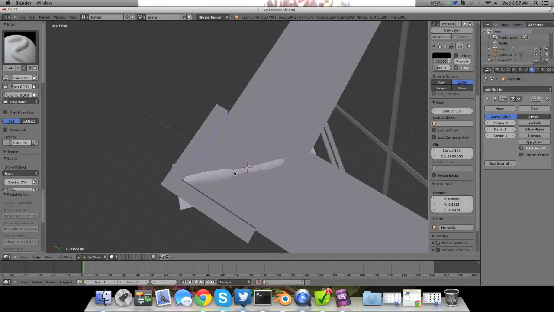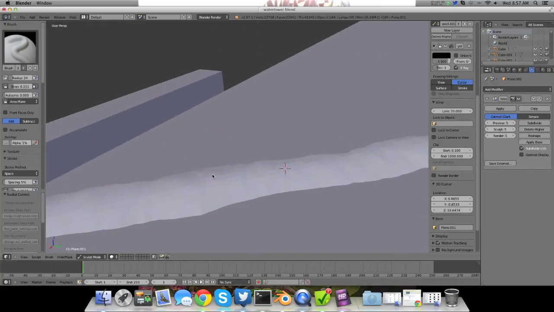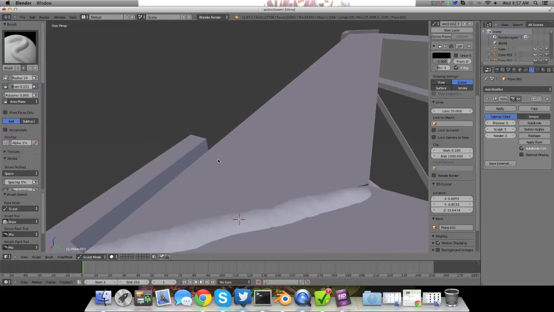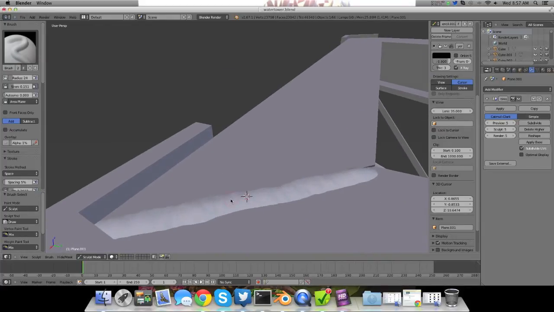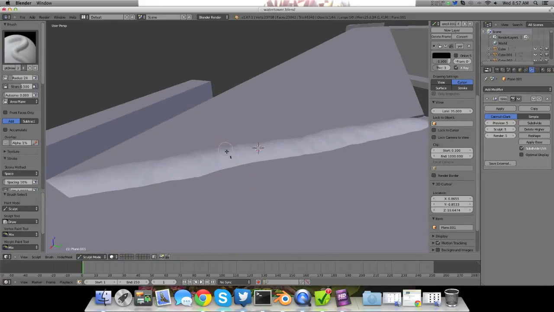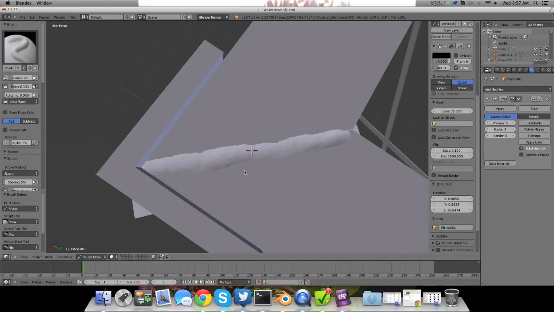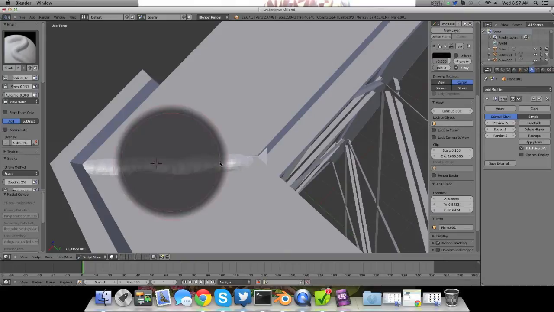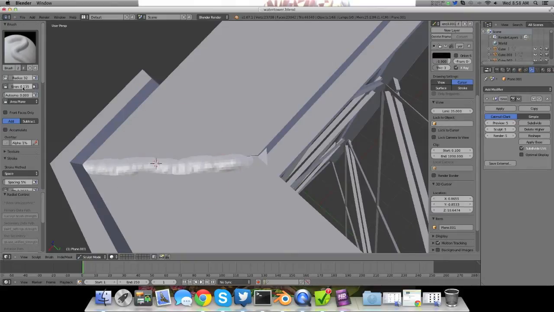And try to keep your strength low, because you want these little lumpy things on it, like this texture right here, the way it kind of curves around. I'm not sure if you can see that in the recording, especially if you're watching this in 480p on the small view. But if you're watching in 720p or full screen, you might be able to see these little ridges we're getting, and that's good because it adds the texture of a weld. So you want a low strength to do that. I found somewhere around 0.2 works pretty well.